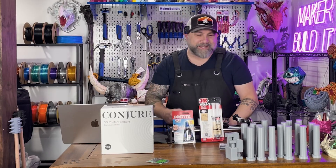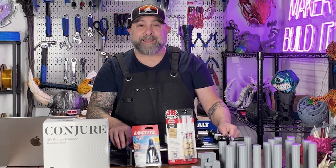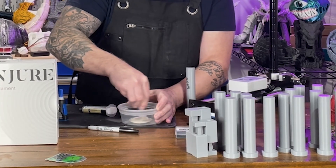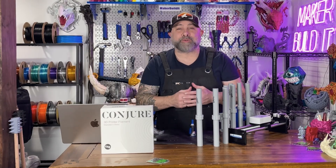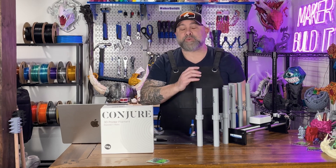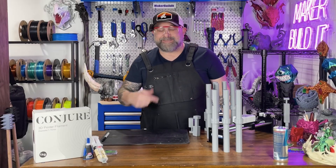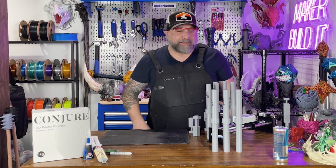I won't bore you with gluing all these parts together, so let me go get all these bike handles and new test pieces glued together that we're going to use on our force measure rig. We're going to get everything labeled and bonded together. Now one of the things about JB Weld — it is a two-part epoxy and you do need to mix it together. Always remember to wear safety goggles when you're breaking stuff. You don't want to get a piece of this in your eye.